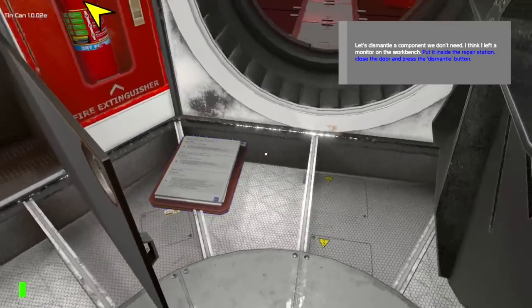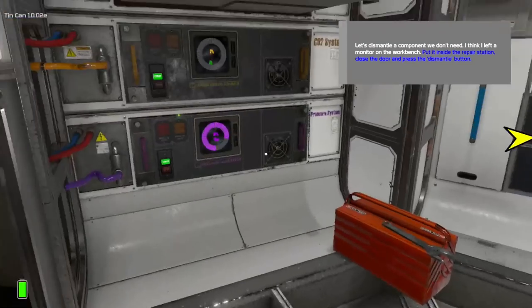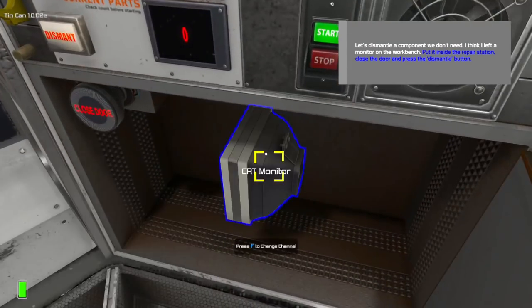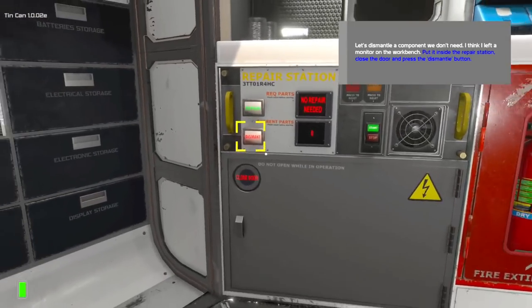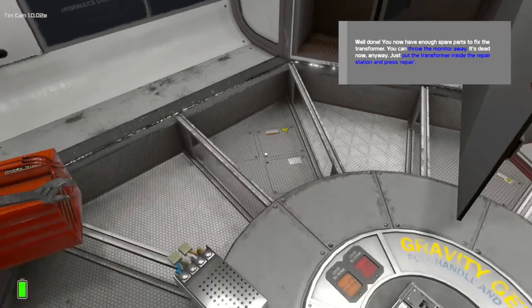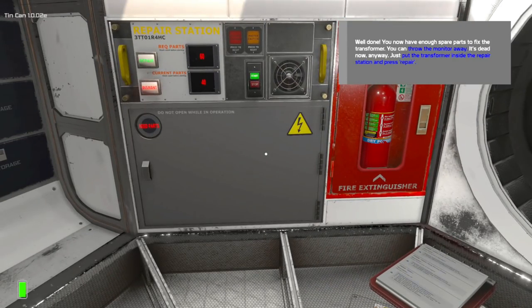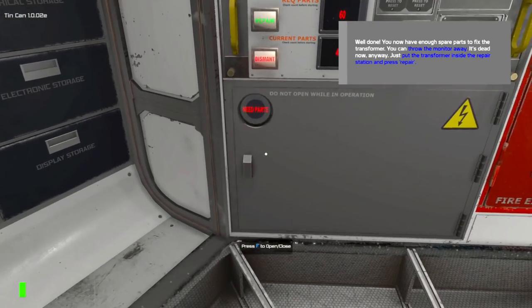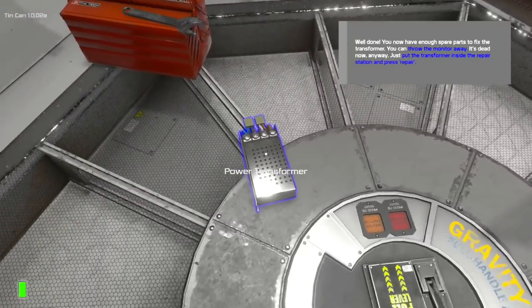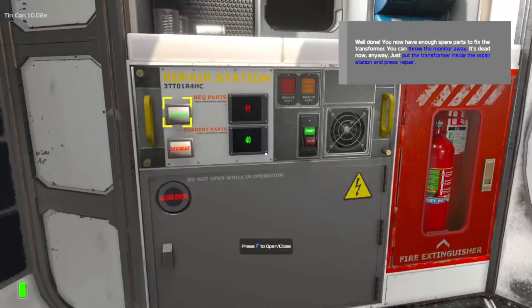All right, so let's dismantle a component we don't need. I think I left a monitor on the workbench. Sure. Put it inside the repair station, close the door, and well done. You now have enough spare parts to fix the transformer. You can throw the monitor away. It's dead now anyway. Just put the transformer inside the repair station and press repair.